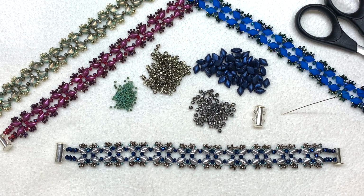I'll be using the 6-pound FireLine, and a beading needle. You can use between a size 10 to 12. And if you don't have 3x2mm Rondelle beads, you should also be able to substitute size 8.0 seed beads for those, just to let you know. So the full materials list is down below, including the quantities that you'll need, but you can go ahead and thread your beading needle with about 7 feet of beading thread, and then we will jump into this tutorial.